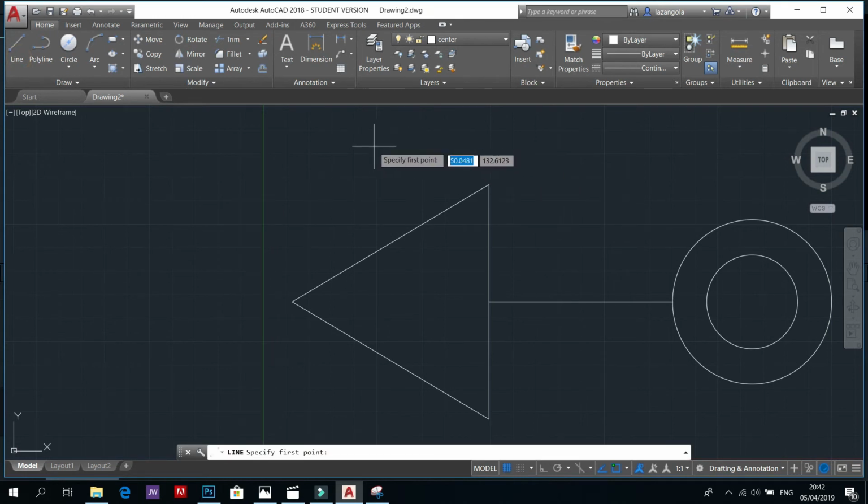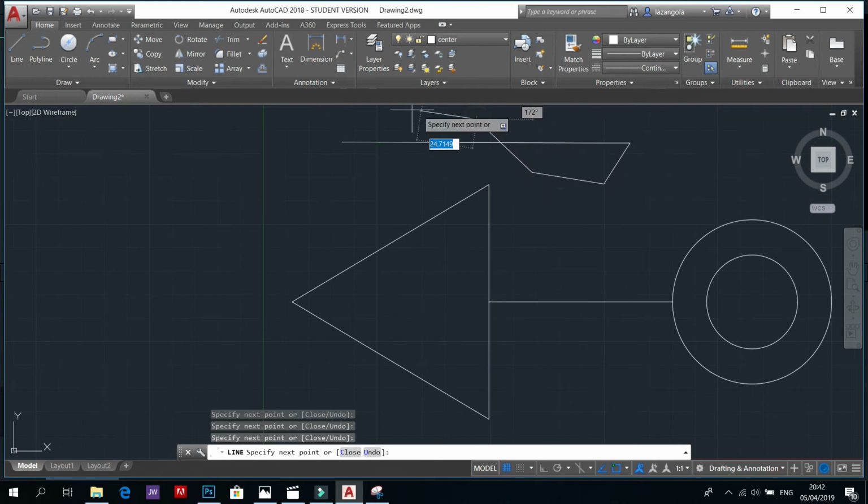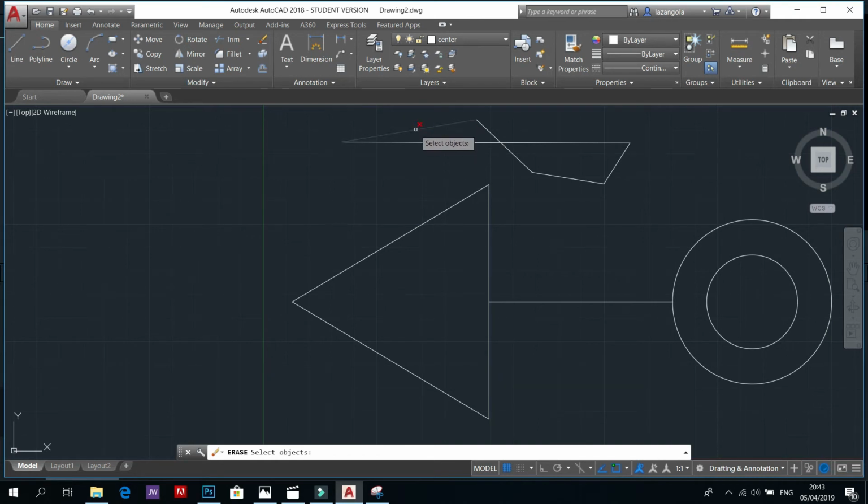So if you want to erase, delete, just put here some example. If I want to erase or delete, I will just go to the modify section and then activate erase, select the object. So it asks me to select the objects. I will just go here, select the first object I want to erase, second one, and then enter. So it is erased. Another way to erase is just type E on your keyboard and then enter, and then you can select the objects. This one, and I will just enter again.